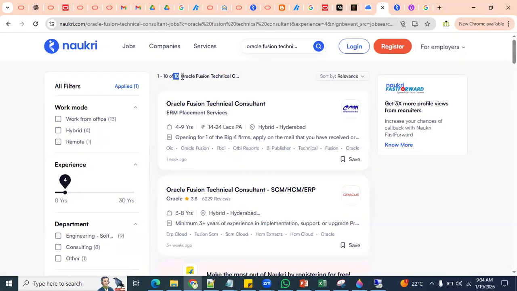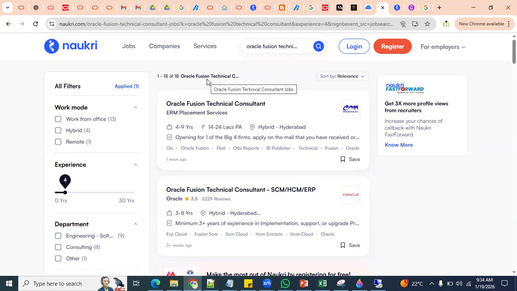How many jobs are there? This I don't need to tell; the result is practically in front of you. You search with Oracle Apps Technical, you will find how many jobs are there in the market. Then Oracle Fusion Technical, search it.